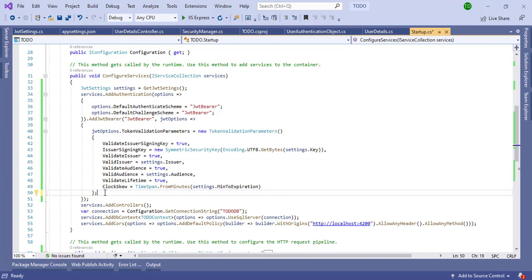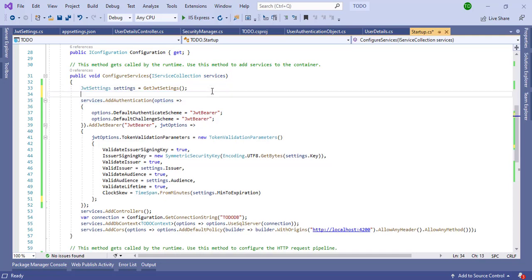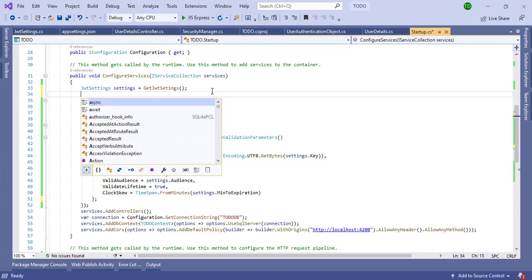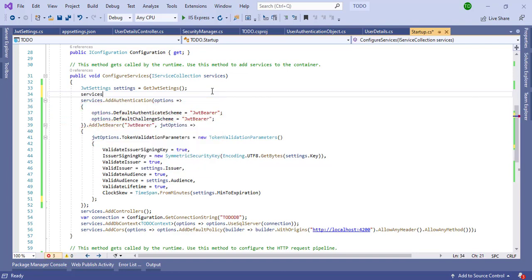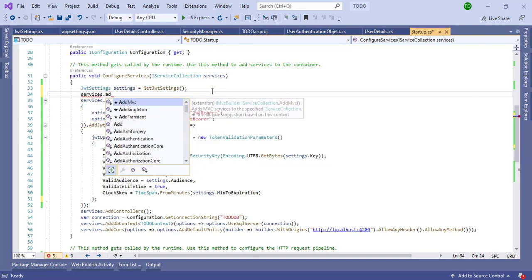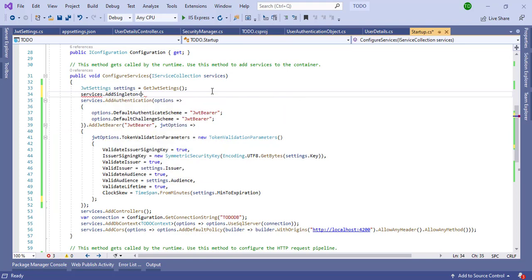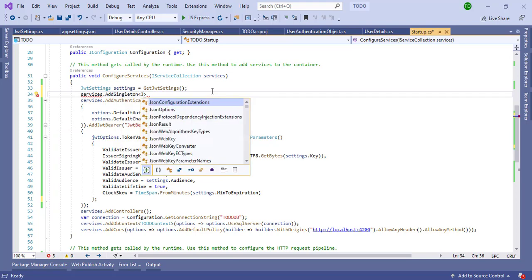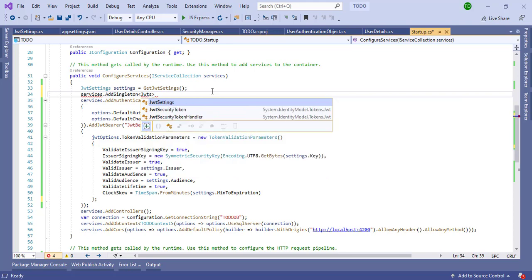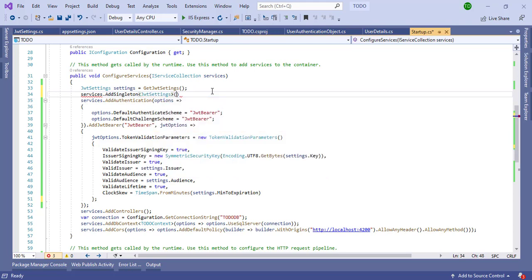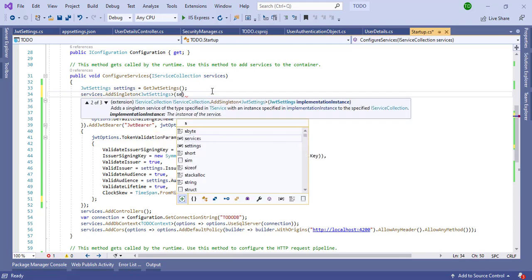And now we need to define our JWT settings as a singleton, so that we can inject that instance to our controller. So let's do this: services.AddSingleton of type JwtSettings, and under that I am going to pass our settings object.